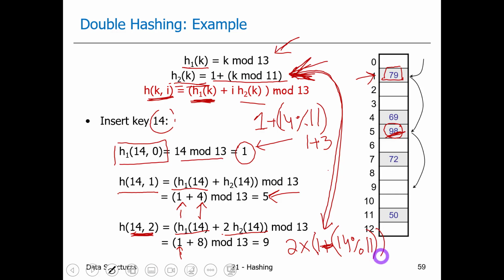This gives you 3 plus 1, so 4, and 4 into 2 is equal to 8. So that's how this 8 has come. Now 8 plus 1 is 9. 9 mod 13 gives you 9. And you can see you have found your place. It is not filled, so you will simply put 14 in this place. So this is how you apply double hashing. Quite simple.